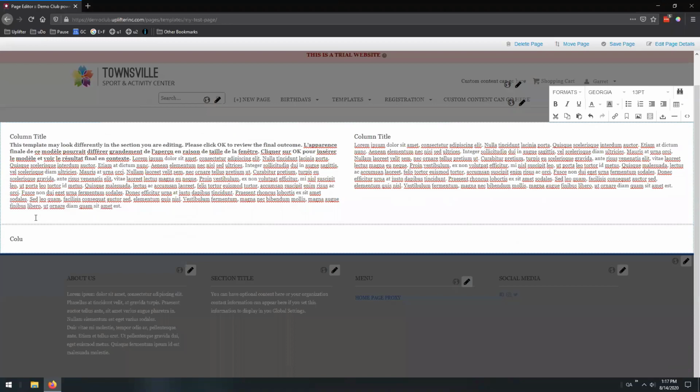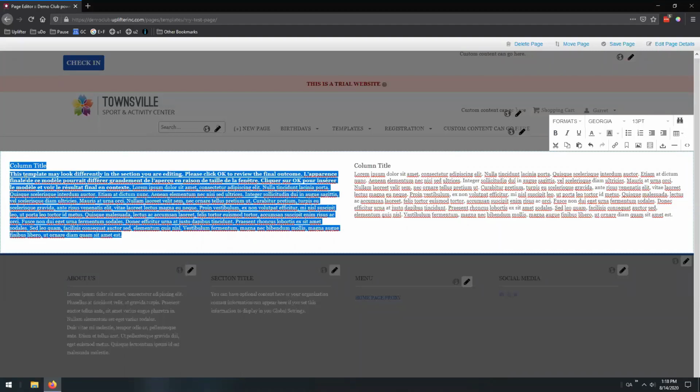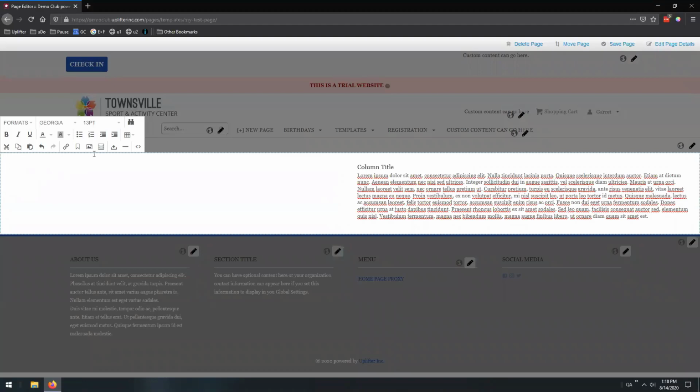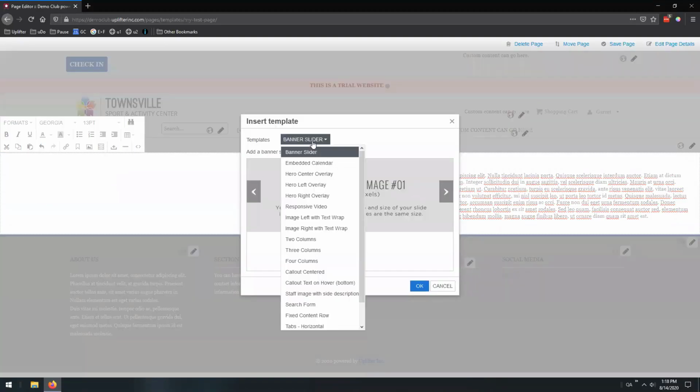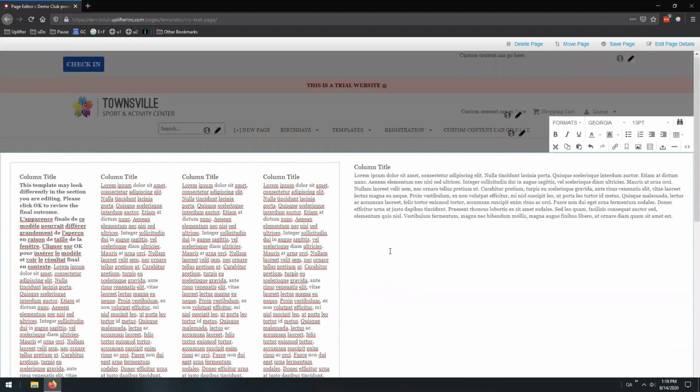And what that means is if I remove this template here and just work with our two column template, maybe for whatever crazy reason, I want this left column to be split into 4. So what I could do is remove the content that's there presently and use the insert template option to insert 4 columns. And hope, voila.